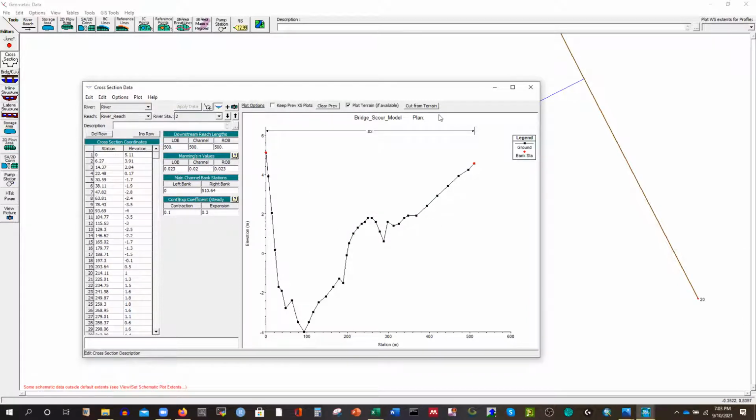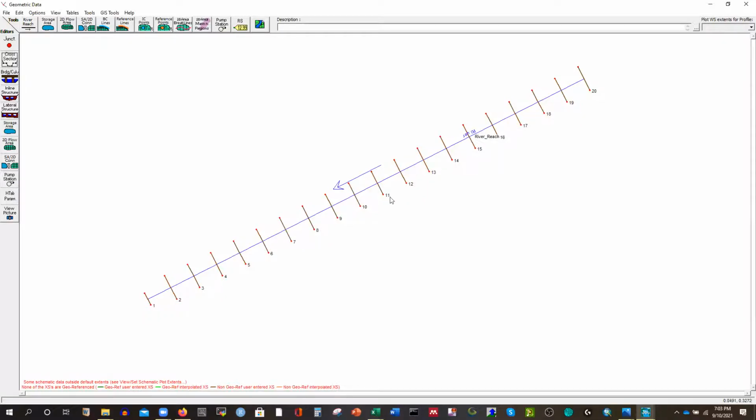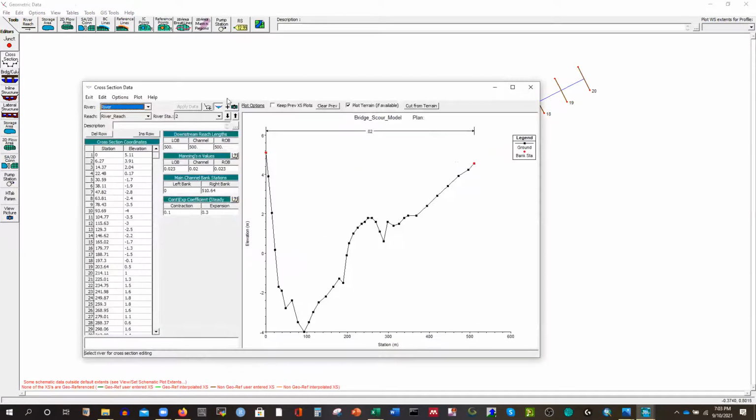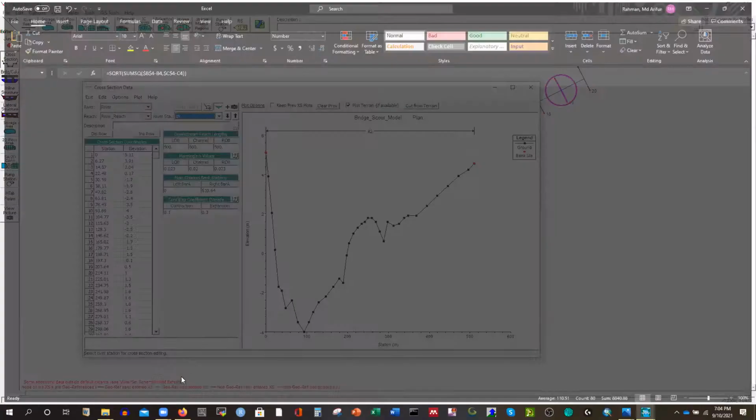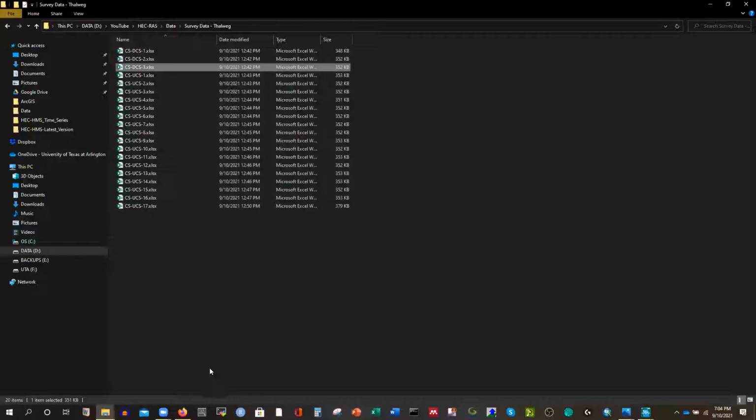So these are the cross sections. If I close it, you can see all these cross sections from 20 to 1, but we didn't even provide it, right? We didn't provide the exact value of cross section from 19 to 2. We already provided only for 20 and 1. So let me just open it again and select the 2, or no, I'm starting from the beginning, 19, and I'm gonna close the previous 20 and the first upstream one, and then I'm selecting one by one.